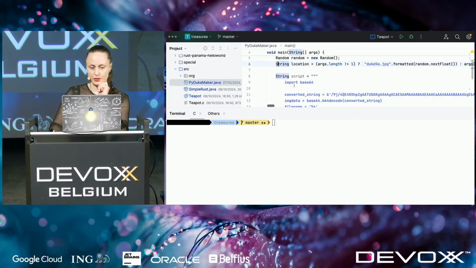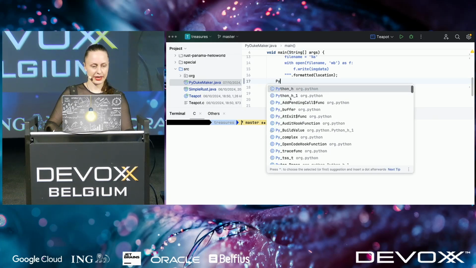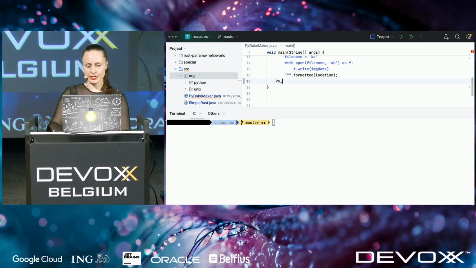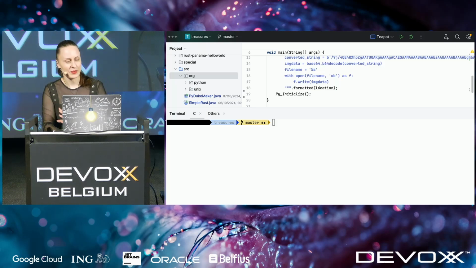And we can go now to the PyDukeMaker. And with Python, let me just check that I have my generated things with Python here. Yep. So Python, like always, when we need to work with it, we need to initialize things. So initialize. So this is also from the binding that was generated by jextract. I'm just following the naming as before, and just import static. Usually the import static of the main class from the generated binding gives you everything in there.